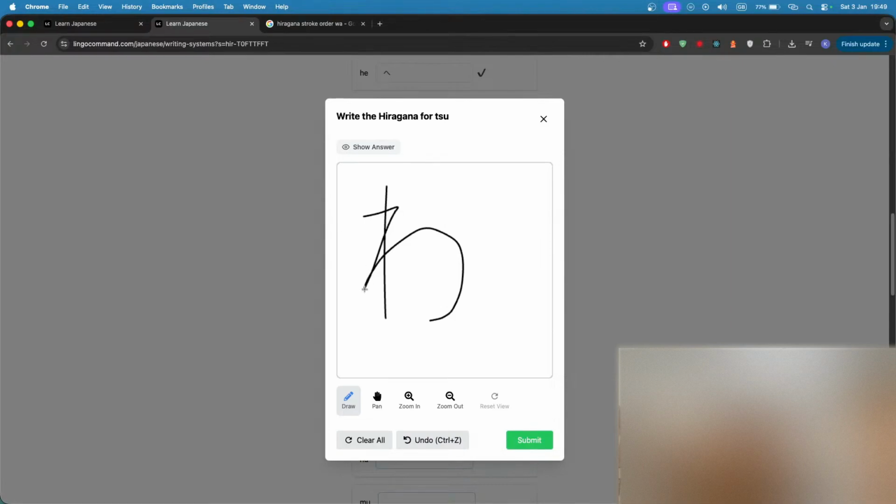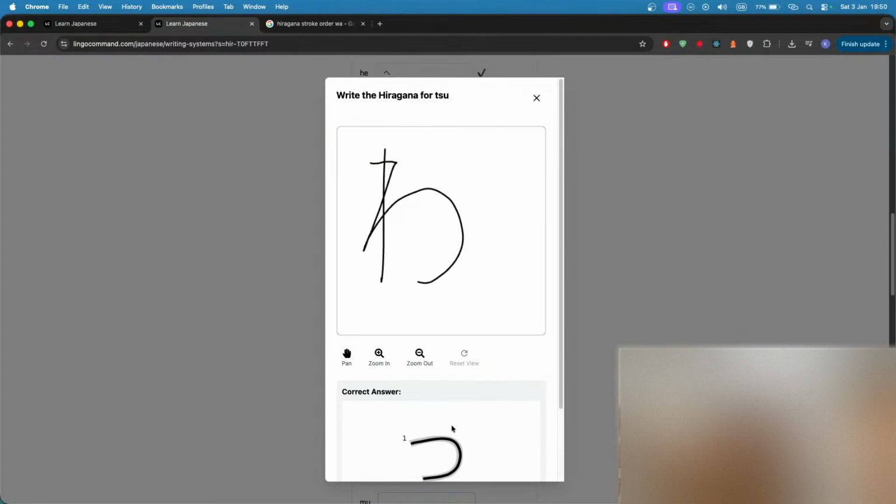Okay, so these two, so this point and this point, they shouldn't be too far away from this line. So if I do 1, that actually looks not too bad. Let's try that again. 1. No. 1. Still not quite right. 1, 2.